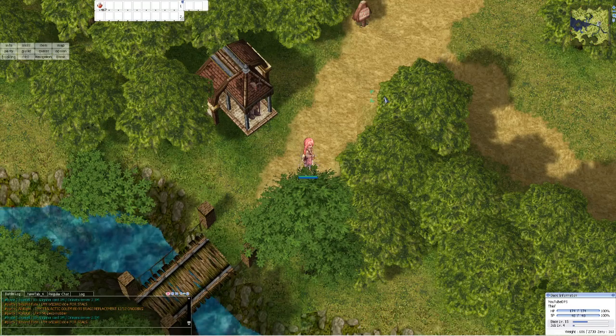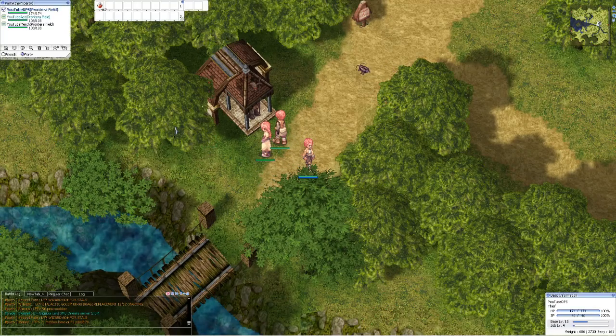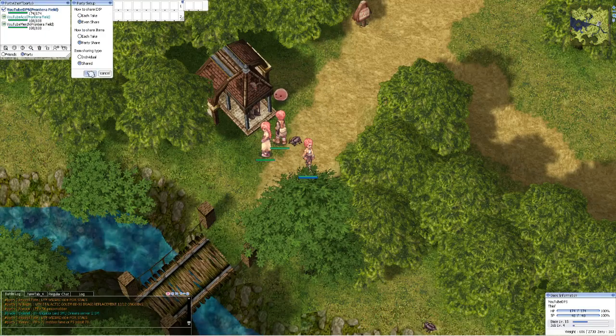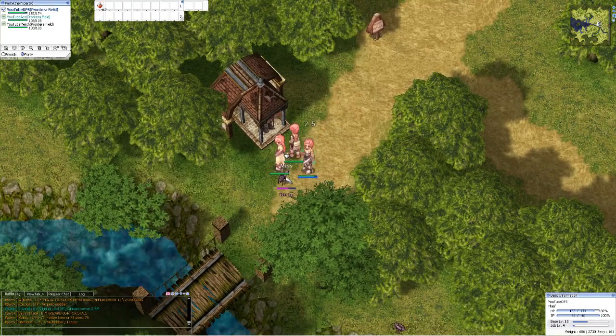Things you'll want to remember. /NC, which is no control, which allows you to auto attack. Everything you want to remember is make sure that your experience is on even share so that all your party members will get experience while you're killing.